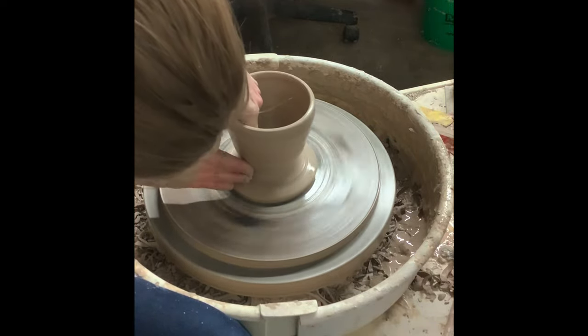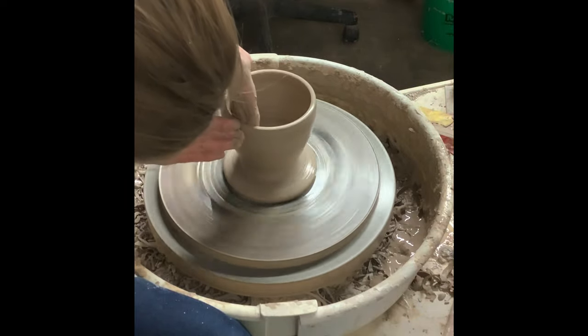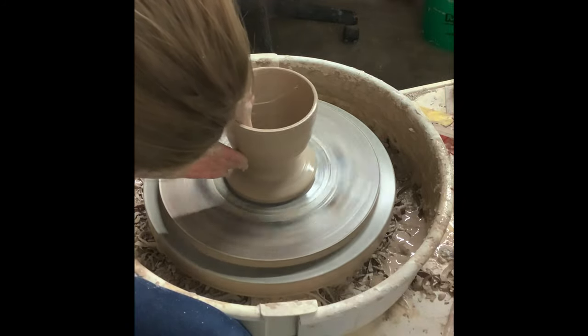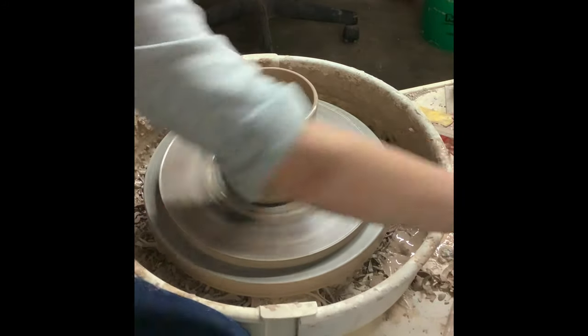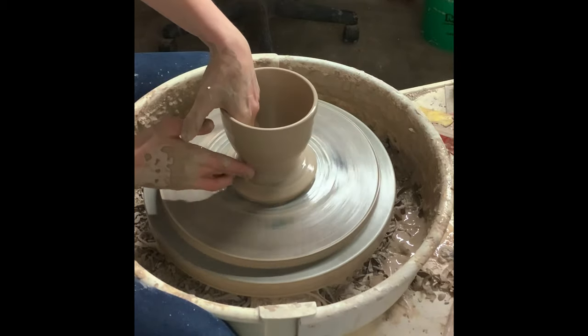So here I'm just doing a little bit more pulling while I'm doing my shaping, just to really try to thin things out, because I don't want to have a super chunky, heavy pour over. And you can also use your fingers and go both up and down to just smooth things out and get the clay to be nice and even. Not doing too much pressure though.